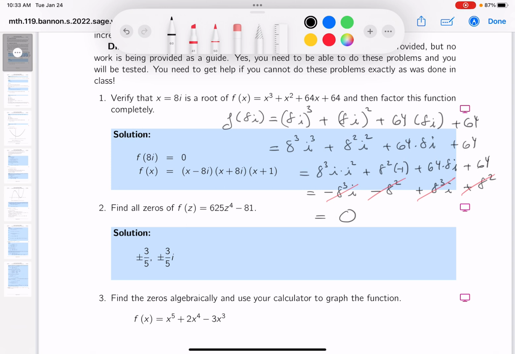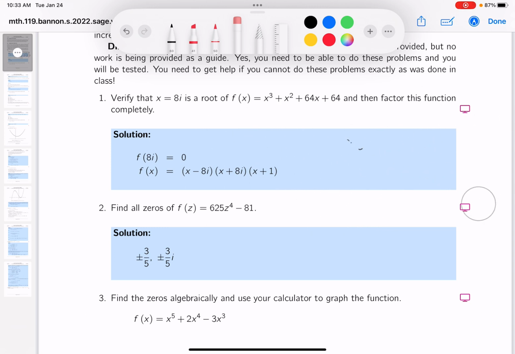Then it goes on and says, and factor the polynomial completely. It might be difficult, but I think we can do it. So what I want to do is get my eraser out and talk through it now. We're done with the verification. What's nice about a real coefficient polynomial is that if one root is 8i, the other root is going to be minus 8i. So now I've got two roots: 8i and minus 8i. By the way, I know there's a third one. I just don't know what it is yet.